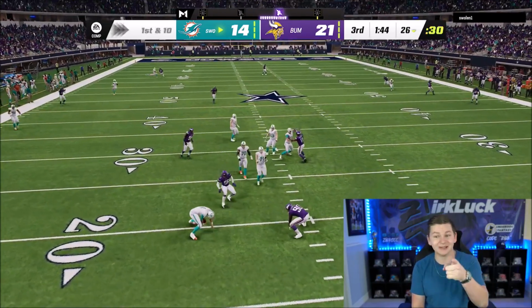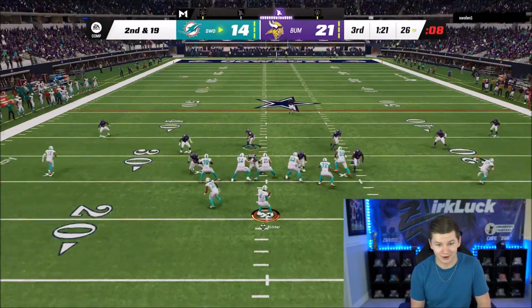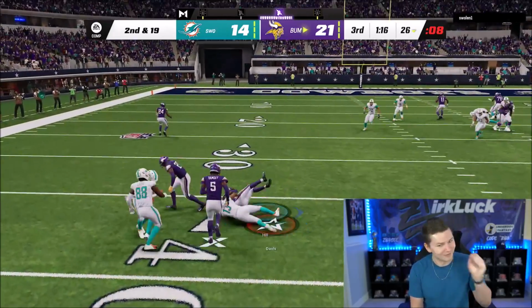Nothing's there, and D-Law with a big sack. 2nd and 19, though, the way my opponent's been running his offense, I mean, this could be a threat of the flats. So I got to watch out for the flats here, and that should be an interception. I read that perfectly. And we got the INT.